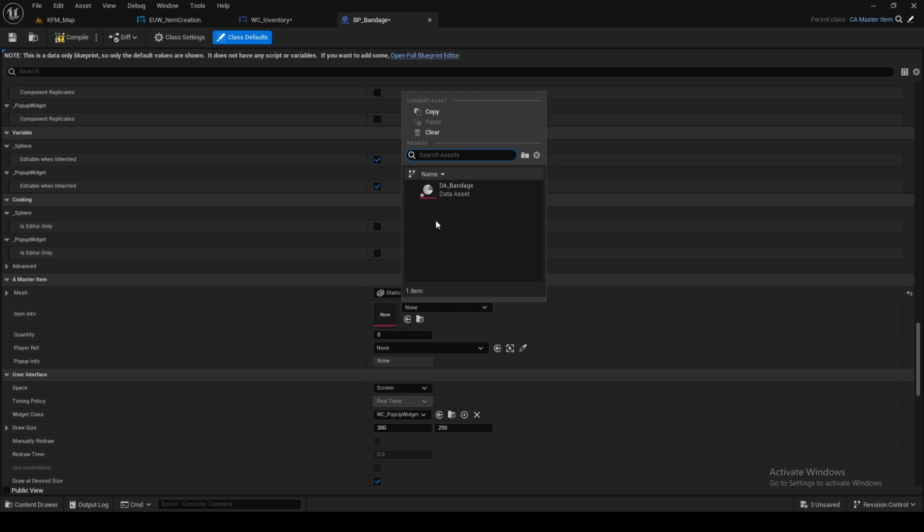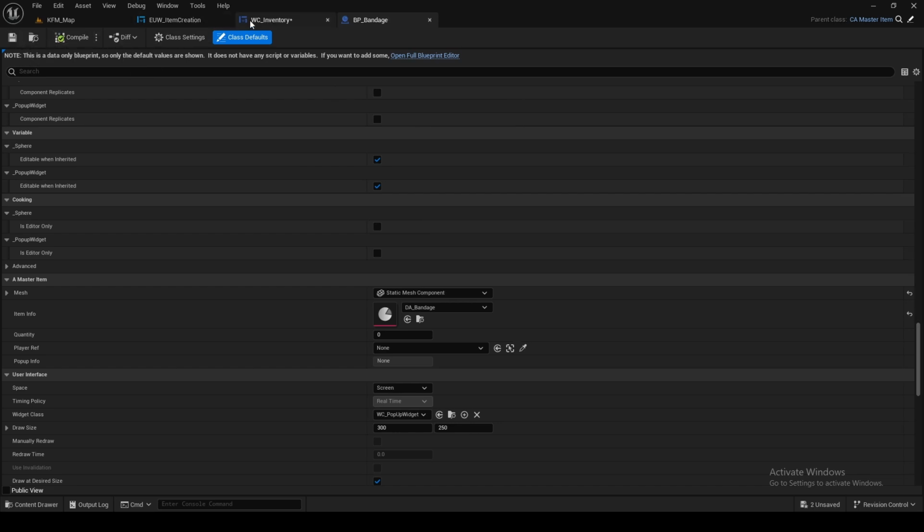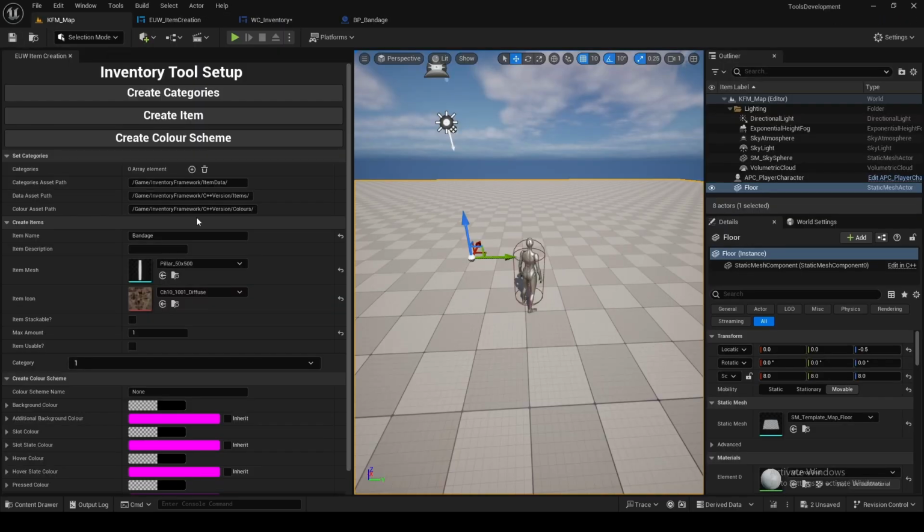It is vital you pick the one that matches, otherwise there could be some errors when you come to spawning your items in, as they will not correlate to the item that's currently in the world. Just to reference, say you forget to put in your mesh. If I try to create an item, it will throw me an exception error and it will not create it for you.